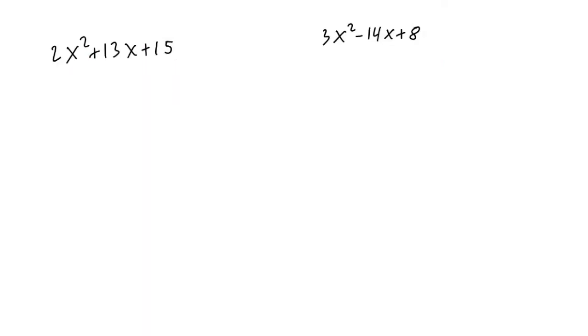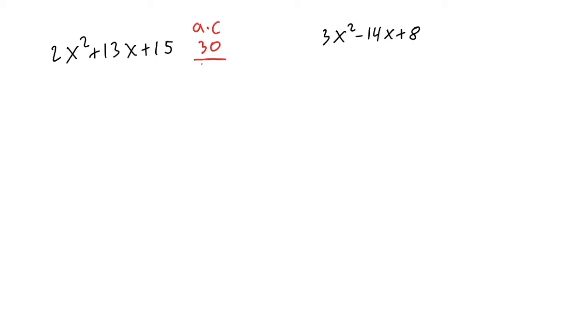Okay, so now I'm going to do the exact same problems, but this time I'm going to use the other method I talked about. First thing we're going to do is, instead of just looking at the numbers that multiply to give us c, we need to look at the numbers that multiply to give us a times c. So we're looking for a times c, which in this case is 2 times 15, which is 30. So which two numbers will multiply to 30 that will add to 13? It's still b, it's still the same thing we were adding to. This time we're looking at a times c.